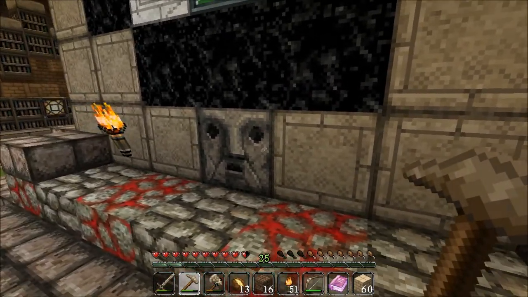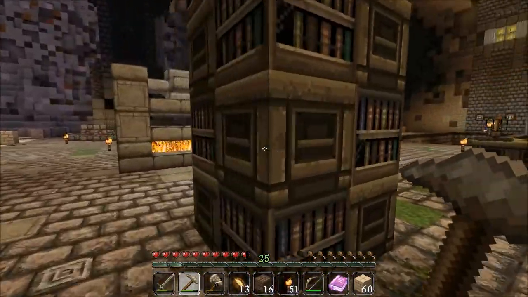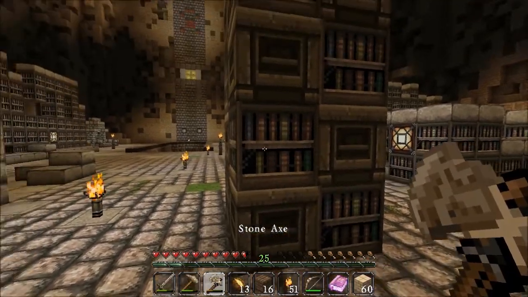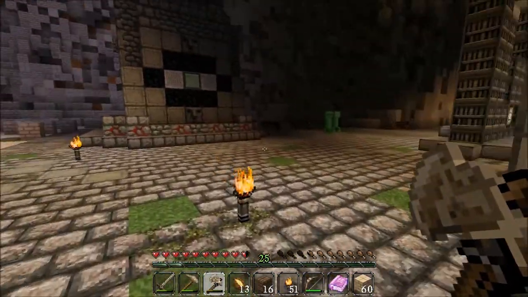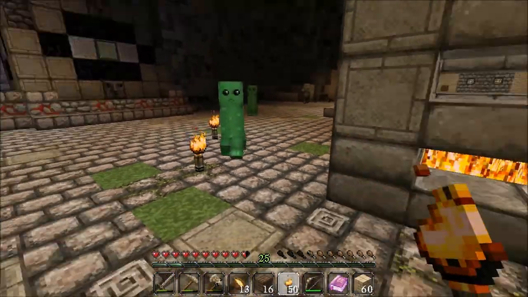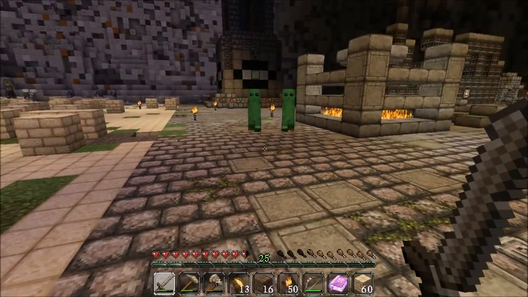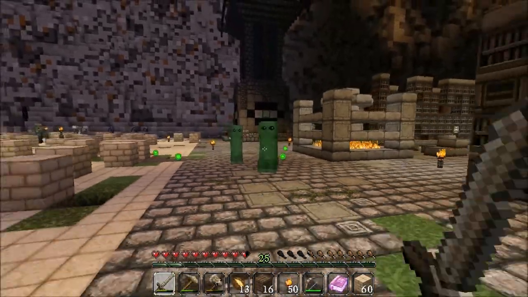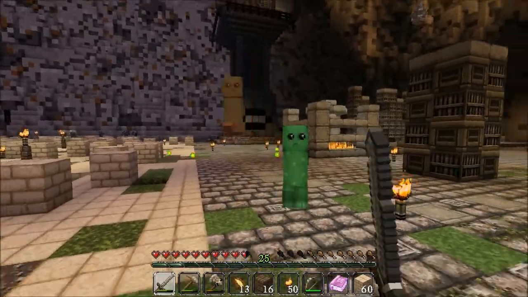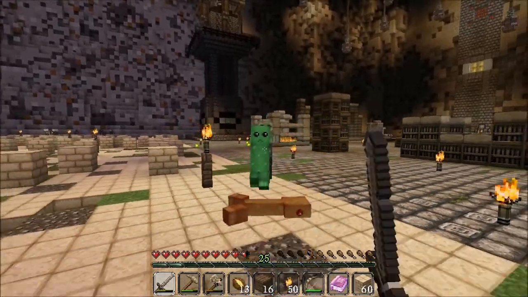Yeah, that's obsidian. That's the tough part about this texture pack if you're used to something else. Yeah, that's a... Cobble. It's pretty bad when you're scrounging for cobblestone. A lot of bookshelves. Really hoping that there's an enchanting table somewhere around here.